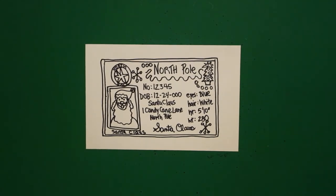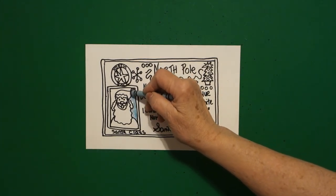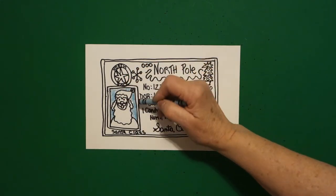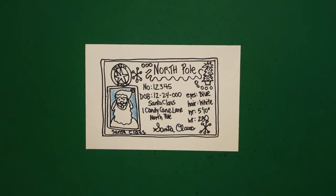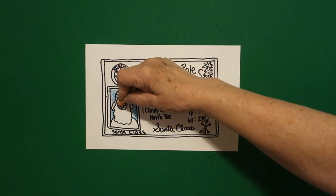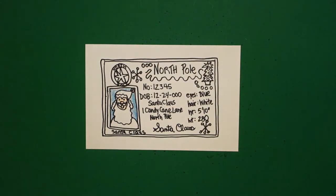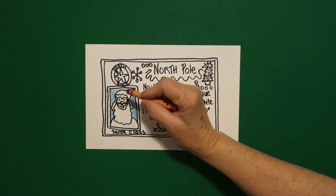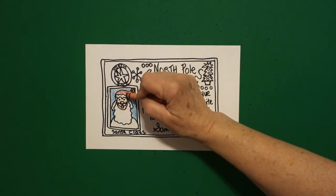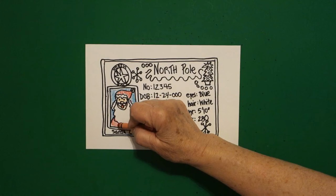Okay, the first thing I'm going to do is color in the background of my picture, of my photograph, let's pretend, of Santa Claus. So I'm going to do that turquoise blue. Then, if you have multicultural crayons, you can color in his face. If you don't, just leave it white. I think this is apricot. Then, with my red, I'm going to color his mouth. Down here, red. This is his hat. This face, red. And this is his suit. We'll color that red. Okay.